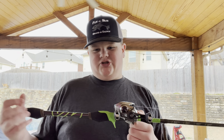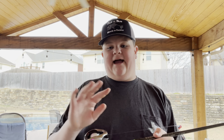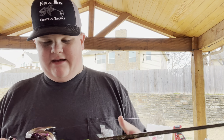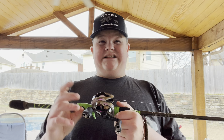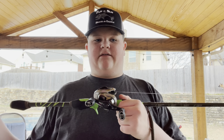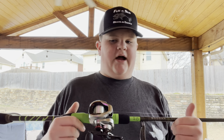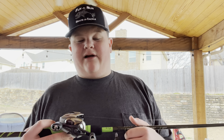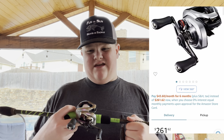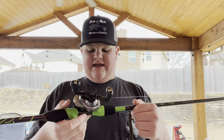It comes in about 11 pounds of drag, which isn't insane, but it isn't bad. It's super smooth — for a Shimano reel, it's super smooth. I will say, for smoothness, Daiwa takes the cake all day every day. Each gear ratio comes with a different handle size, so since I have the 8'5", it comes with an 85 or 90 millimeter handle, and I think the size below it is 75 for the 6'5" and 7'5" gear ratios. For the price of about $260 — so $10 more than a Corrado DC — it's not bad at all for the extra brake system and internal brakes you get.